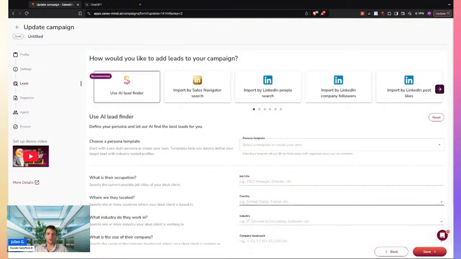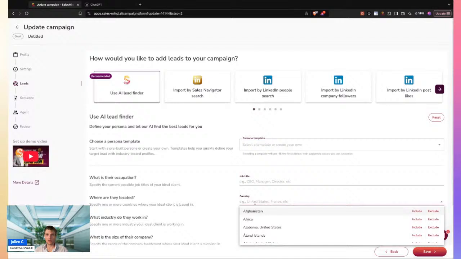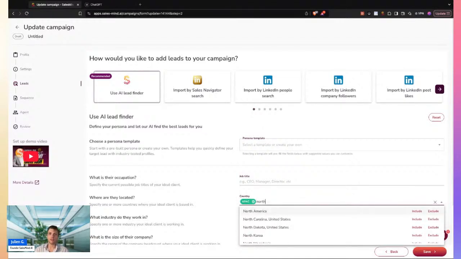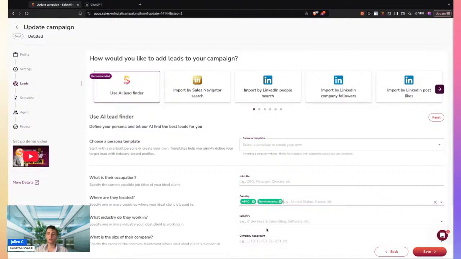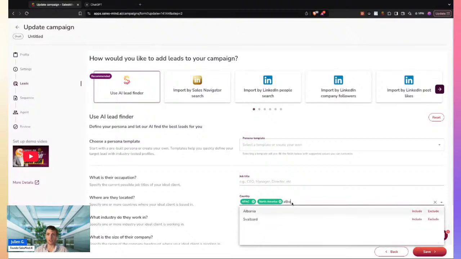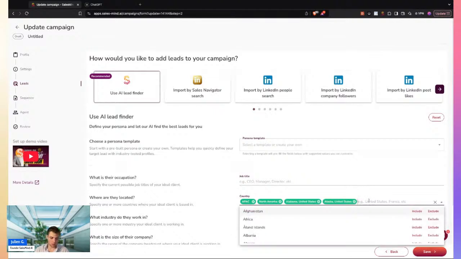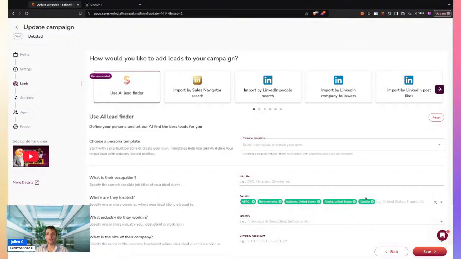So now in the country, we added some regions. So let's take, for example, APAC. Now you're able to target this one, North America, and a few other ones, all the regions you want across the world, but also the USA states, right? So let's take, I want Alabama, United States, Alaska, United States as well. So now you have access to all the states and you are able to target more precisely. Also, just to mention, for the friend in that country, we did not have that.